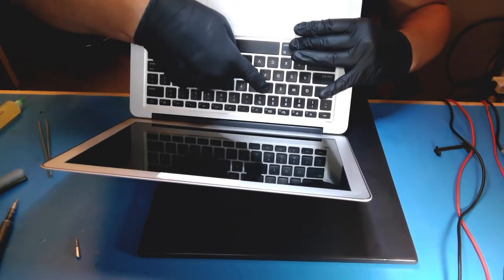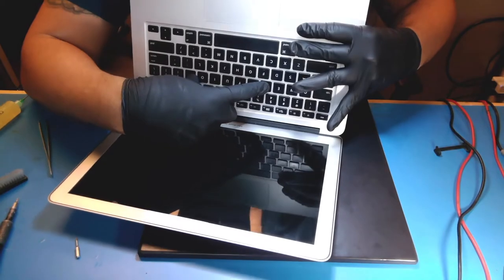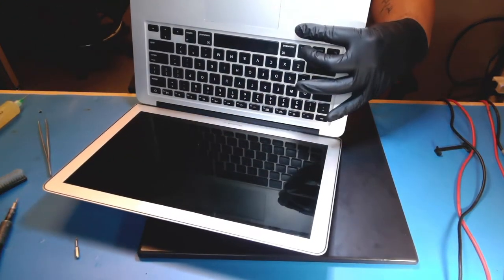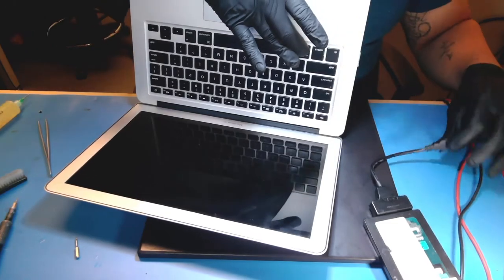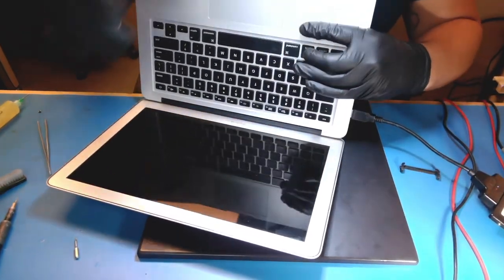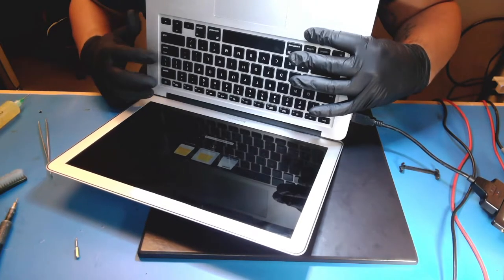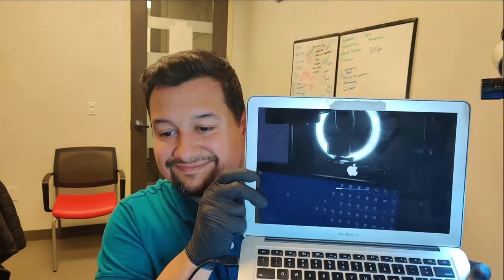Now let's do the PRAM. I'm gonna do it three times. At the third time, it's gonna turn on. Then I'm doing a PRAM. Boom. Every time I test, I repeat. Our menu is there. And MacBook is booting up. But yeah, that's it, guys.